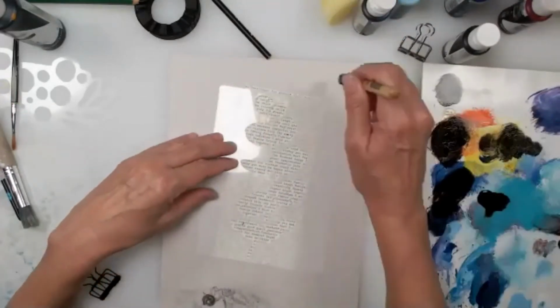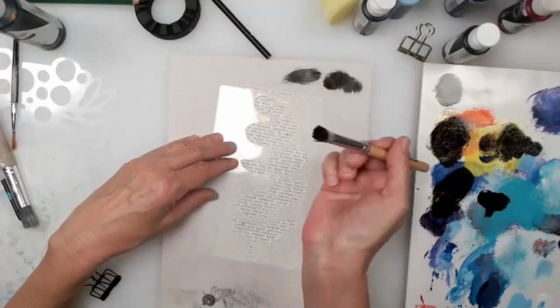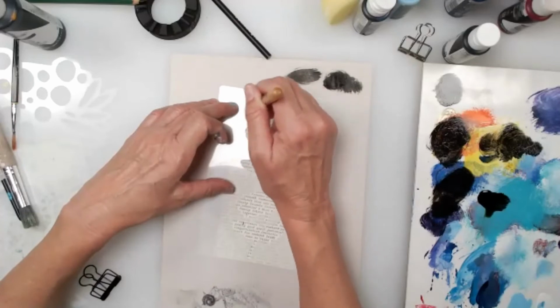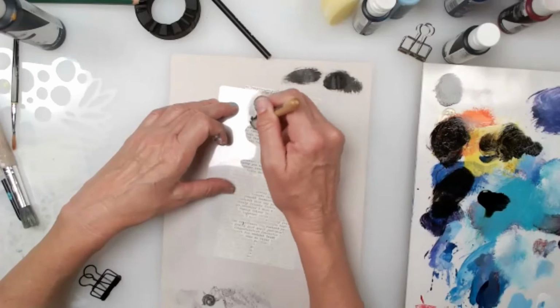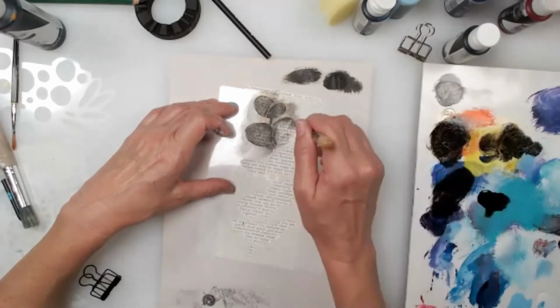I'm going to start with a very dry brush, and a lot of times I pretty much wipe off most of the paint, so I have a very dry brush. I'd rather go very dry than wet. You don't want it to be wet. So the drier, the better, and there are no globs underneath. Plus it also keeps the shape or lets you see the text or whatever pattern you have underneath.